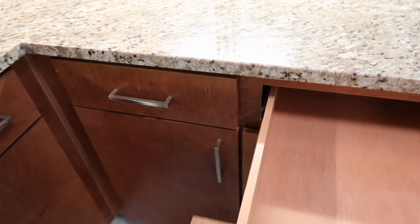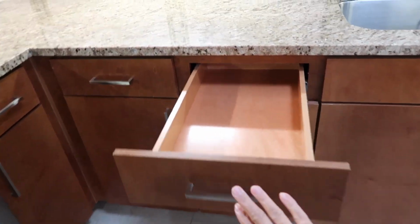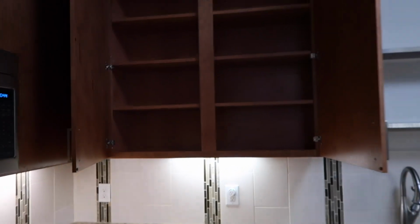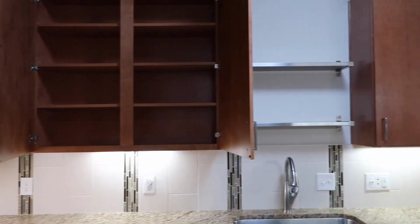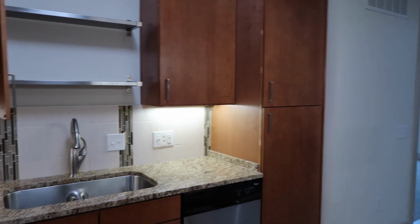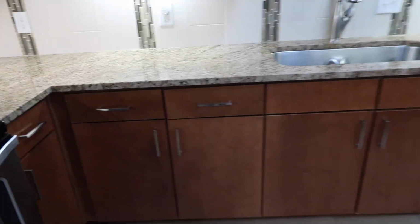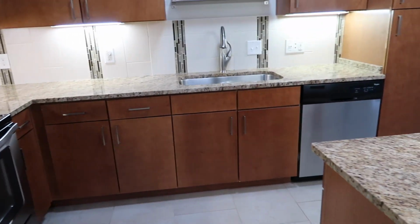Your pantry. Let's open up these drawers. So here's the cabinets. It's just so much space. Even if you can't fit everything in your pantry, you still have a whole bunch of space and storage. Then what is cool about this unit is you have these underlightings. If you don't notice, the bottom lights up, which is good for nighttime when you're trying to come in the kitchen for snacks. You have the underlighting, which I like.